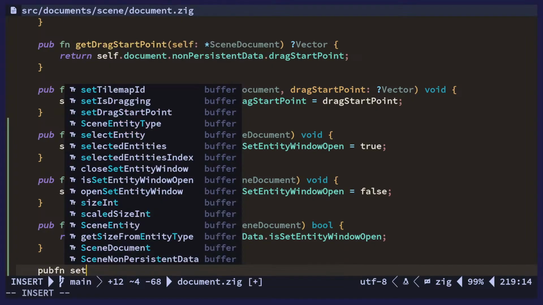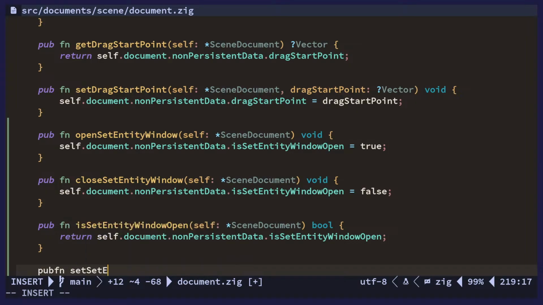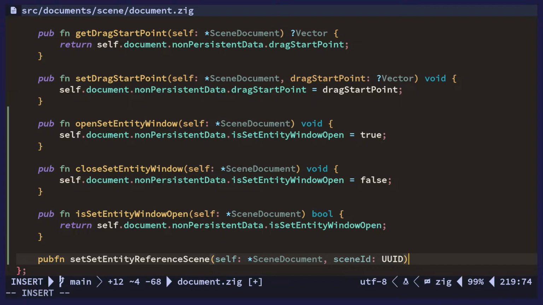Set entity reference scene. Okay, scene ID. Let's make it nullable so we don't have to worry about that.